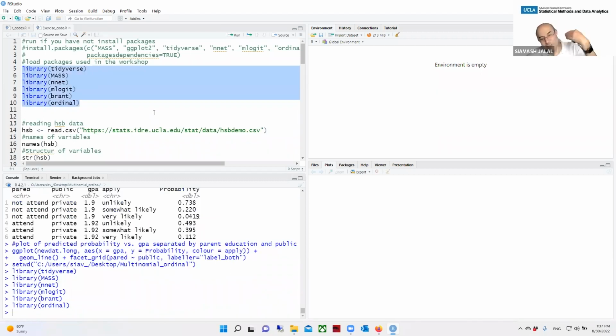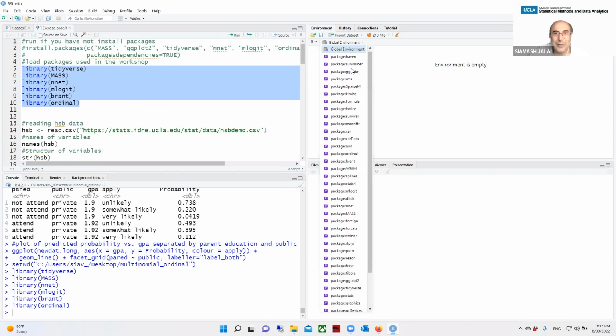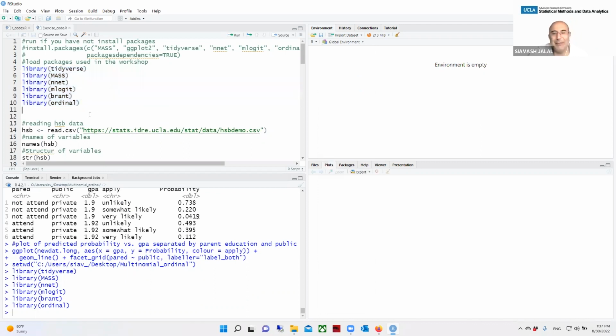When you start R for the first time, you don't see these packages loaded, so you need to run them. I already have a lot of packages loaded, but I'm not going to close my R and open it again.